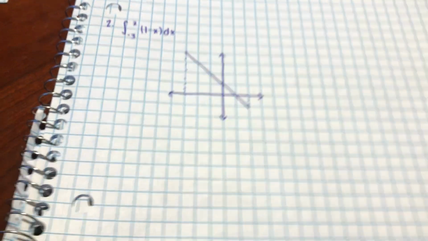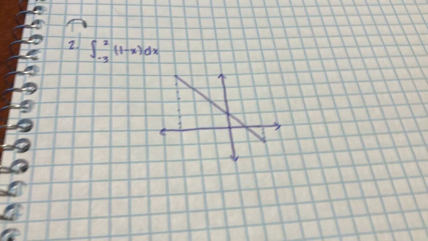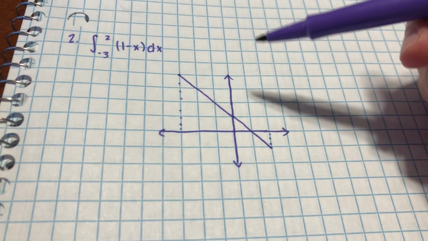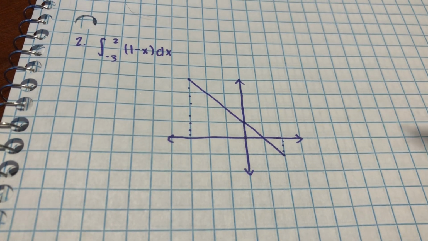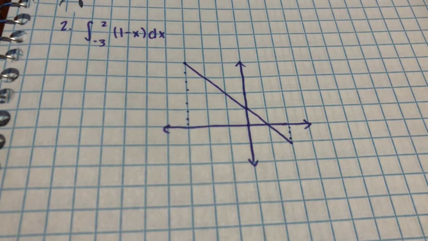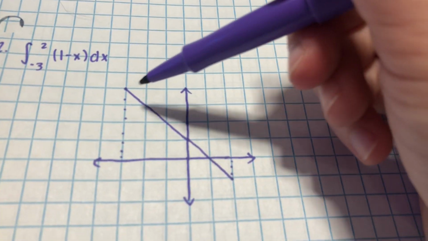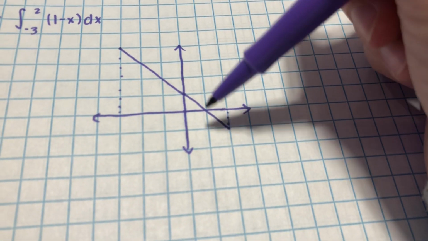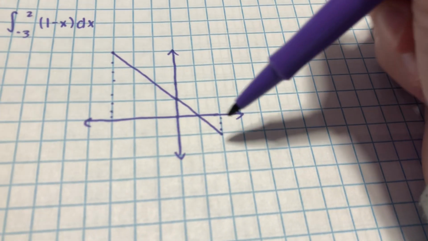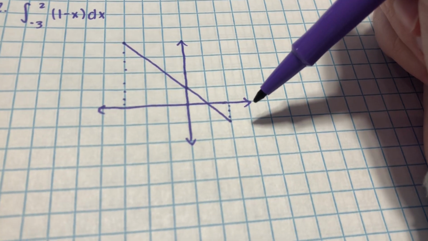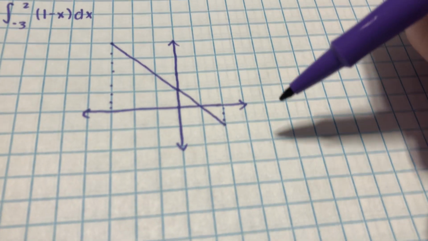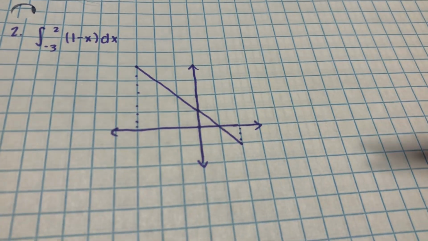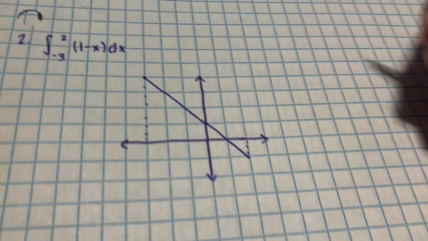Another thing we can do is, with this equation, we just get a straight line. So we can just calculate the area, and then find the area under the curve. This is a positive area since it's above the x-axis, and this is a negative area since it's below the x-axis. So we take this area and subtract this area, because that's taking away from how much area is under the curve.